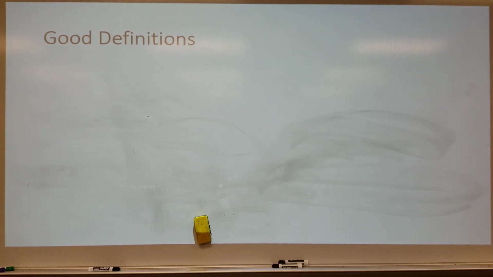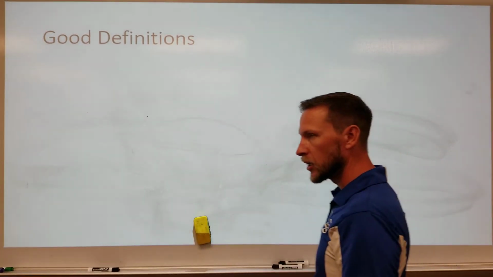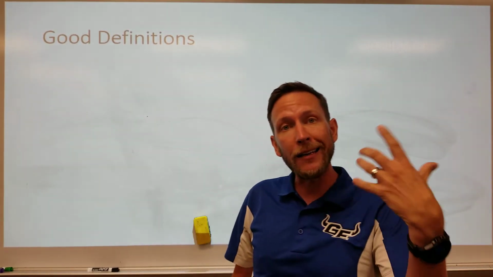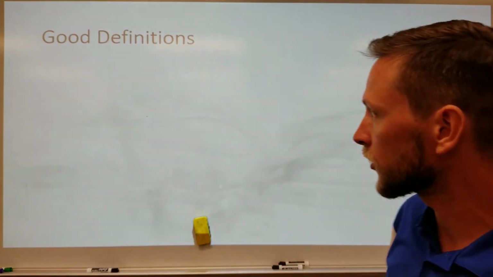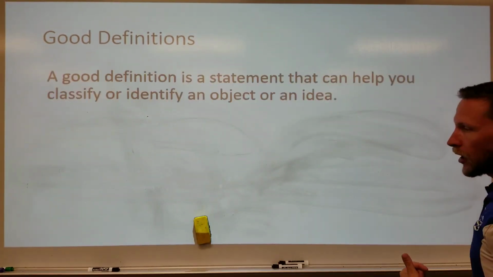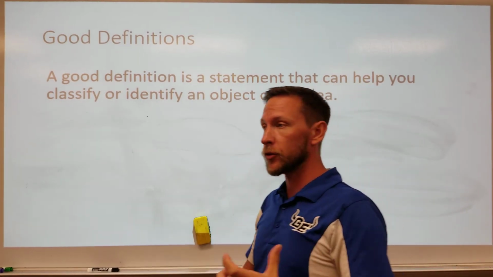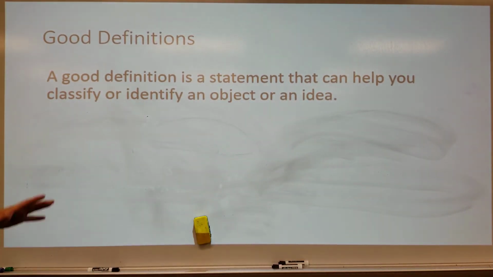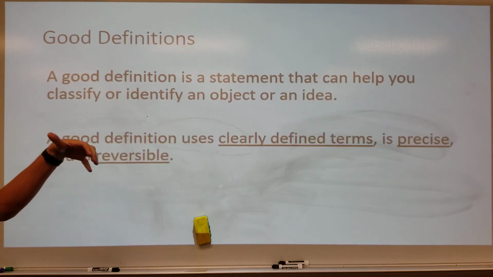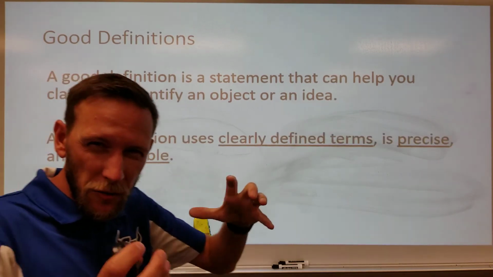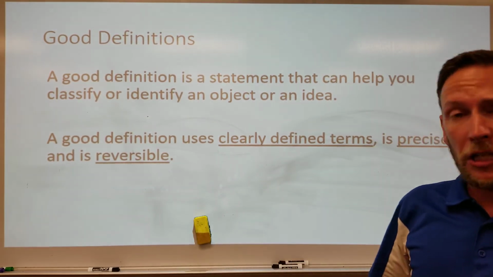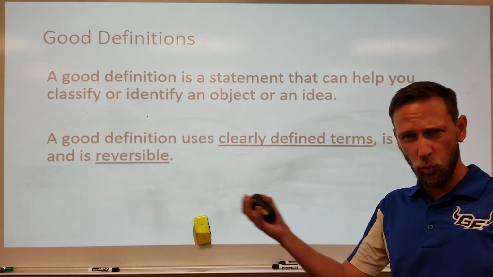All right, good definitions. This is a little bit of an add-on for me, just to make sure that we have a good understanding of what makes a good definition versus a bad definition. And this is helpful for us as we define new terms throughout the length of this course, throughout our time together. And we will reference this often throughout the school year as we define new terms. A good definition is something that is very precise so that we can't confuse it with something else. It is using clearly defined terms so that we can understand what we're defining.